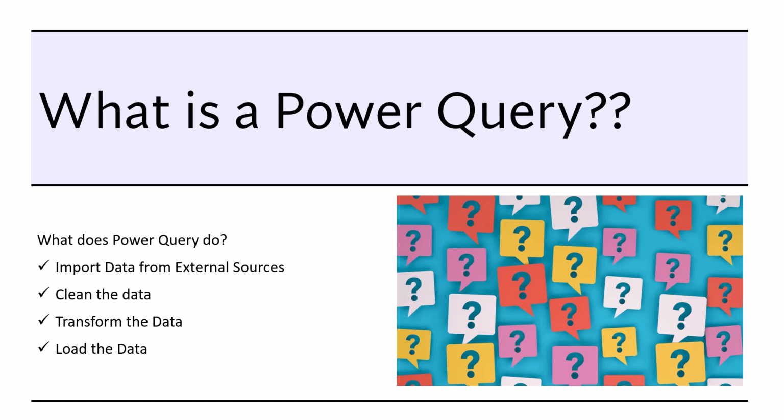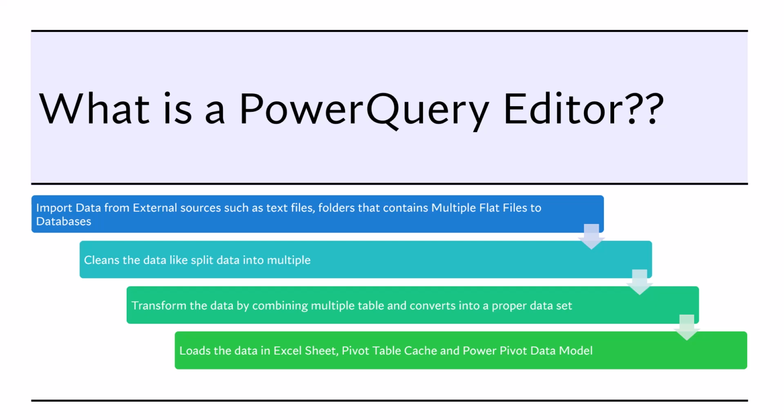In our current data, I'm trying to consolidate into one point because I'm keeping the data as clean as possible. Probably we will do one more class for the ETL process using Power Query in Excel. That's going to be a little longer than normal, and we will keep something as a thumb rule, and then we can start working with that. So at the moment, in our Power Pivot Table 2.0, we are about to see consolidating data easily in Excel using Power Query. If the data set becomes a little larger, Power Query might not really do anything great, so we have to move to the next dimension.